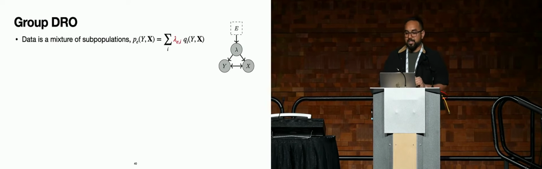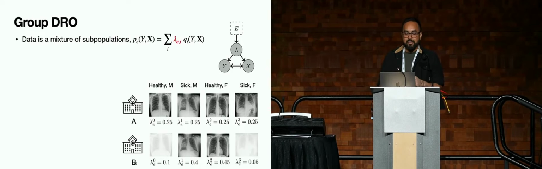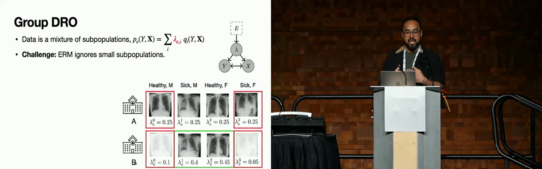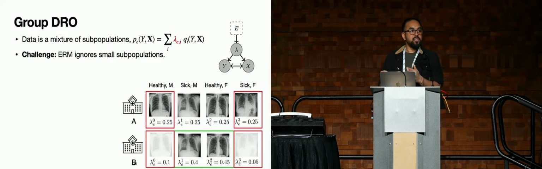All right, so finally coming to the third kind of coupling we saw earlier, this is subpopulation shift, where your mixture proportions for different subpopulations, denoted here by lambda in red, change across environments. Your subpopulations themselves are fixed, but the mixture coefficients change. The example that Maggie had shown you earlier was you have different hospitals where men and women have different prevalence of being sick or healthy. If you pay attention to hospital B here, you'll see that 85% of the data have sick men and healthy women. So this means if I build an ERM predictor on hospital B, I'm going to end up predicting health status based on gender. And this is problematic because when I switch to hospital A, where the remaining subpopulations are much larger than in hospital B, my error now explodes.